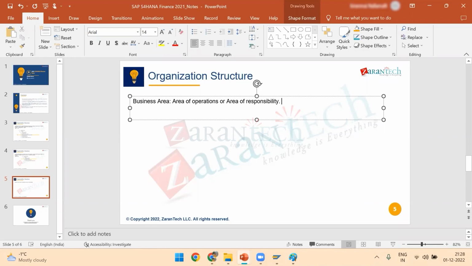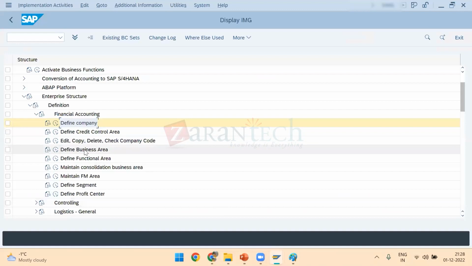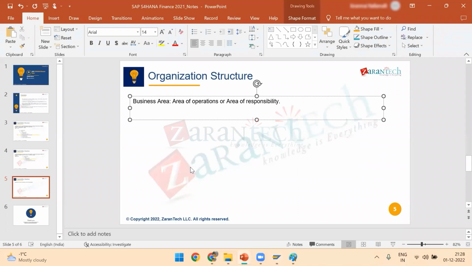There were some blogs or some news, right, saying that in S4 HANA, business area is not supported, but that is not correct. As you can see, we are in the S4 HANA 2021 system, and we can still see the business area. This may not be supported in some other functionalities like central finance, but as per SAP, the business area is still available in S4 HANA, but further improvements may not be happening, right? So this is created.